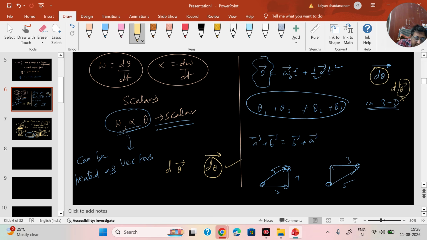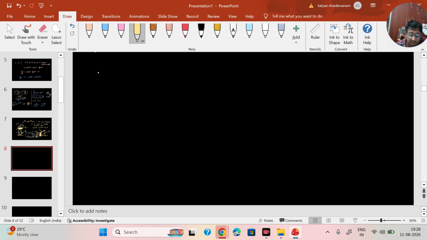So bottom line, in angular kinematics, when we take the angular variables theta, alpha, omega, we are still treating them as scalars. They are scalars. Later, when we go to rotation, omega and alpha can be treated as vectors. Even d theta can be treated as a vector. Theta cannot be a vector. Theta can never be a vector quantity. Even vector and vector quantity are different. A vector is a mathematical object, while a vector quantity is a physics thing which follows the rules of vector algebra. Anyway, theta can never be a vector quantity.